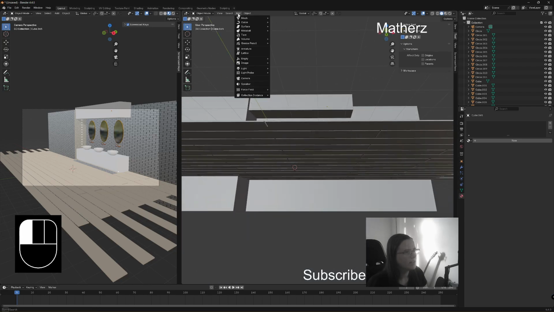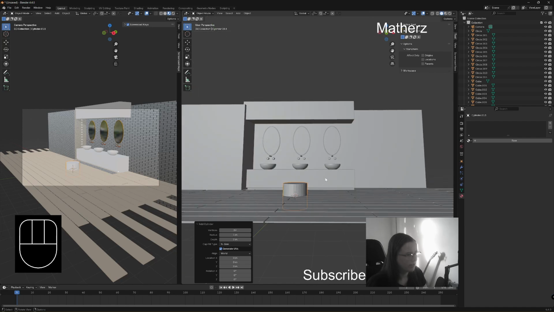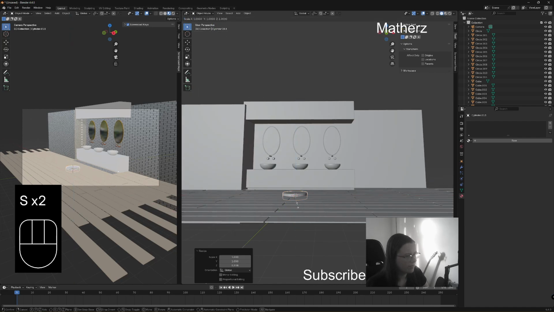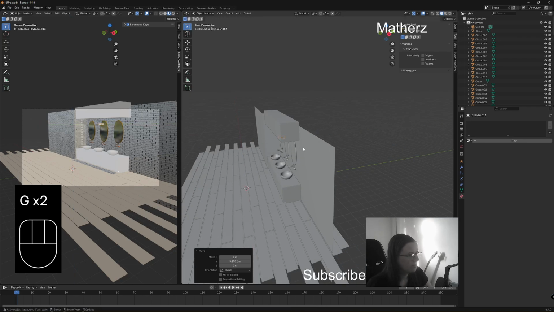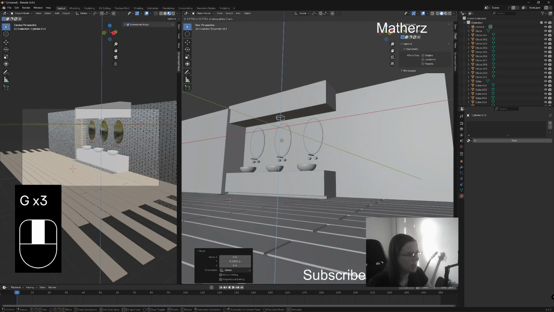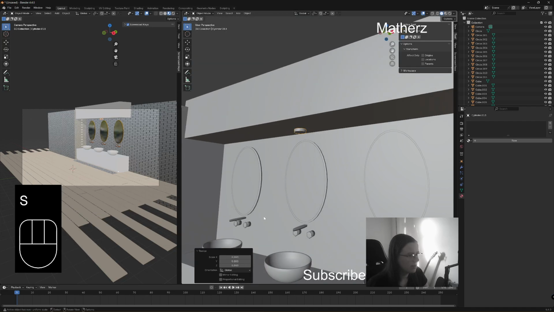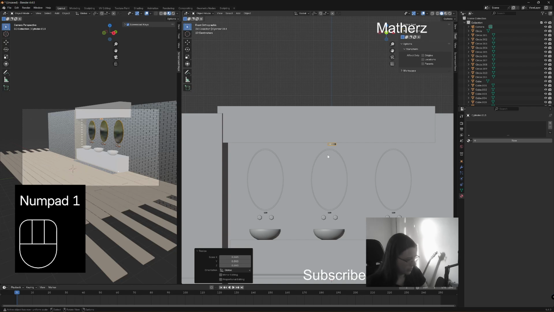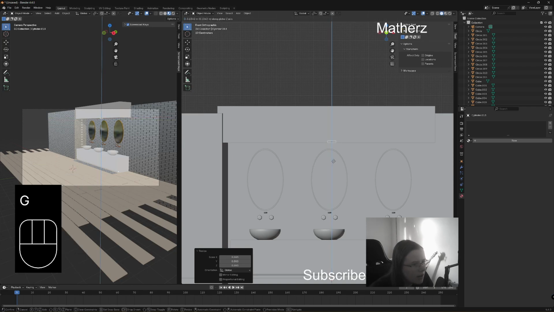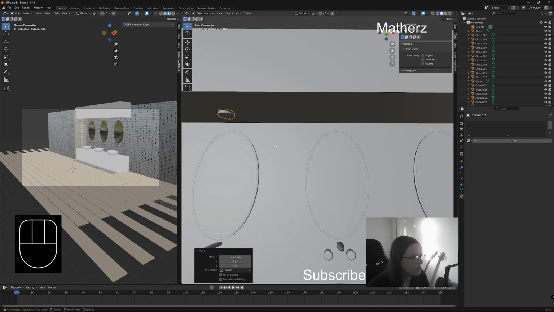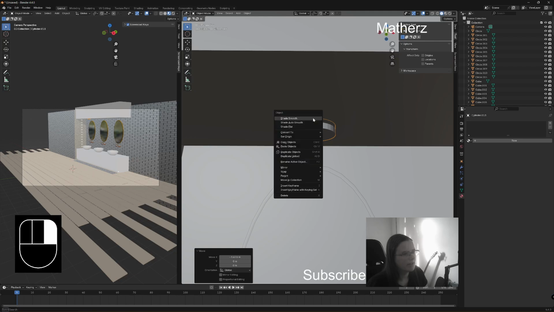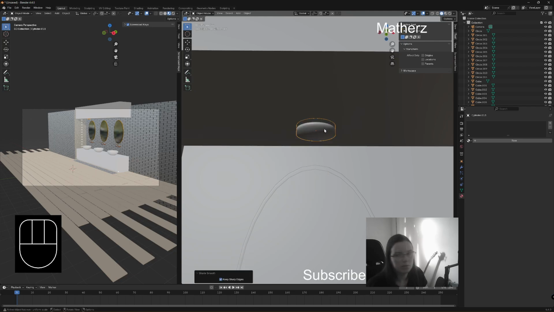So for the lighting itself, I'm going to go with cylinders. Scale this down. Press G, bring it up. G, bring it across. And then G, just place it where you need it to be. Scale down. Preferably, if you press 1, try and get this light just above all of these stations right here. So just above this one. We'll change this in a moment. So this is the outside of the light emission that we're going to have.